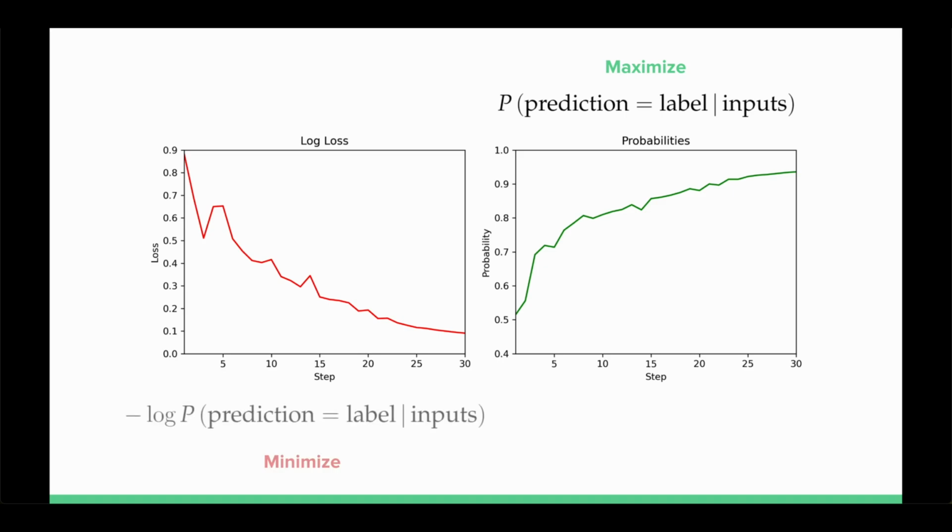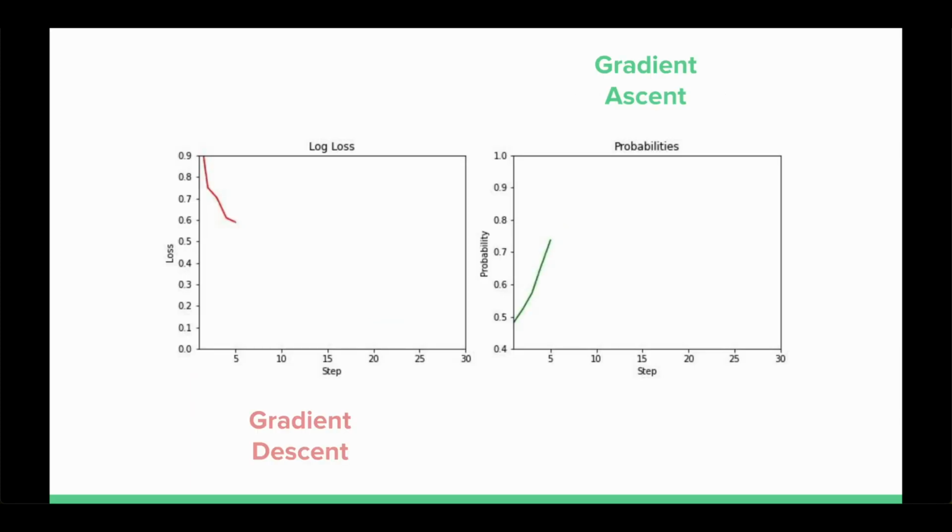On the left side, we've reframed things in terms of loss. Minimizing the loss is the same thing as maximizing the objective. We call the process of adjusting parameters either gradient descent or gradient ascent. It really just depends which perspective you want to take, but in all cases, we're making things better. In this video, we'll actually be performing gradient ascent by increasing the probabilities of correct predictions, but the underlying math is just the same.